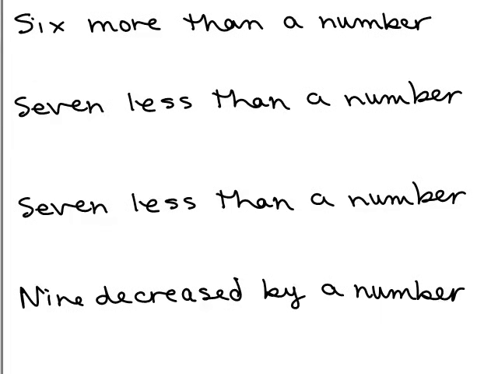All right, there are a lot of ways of expressing addition and subtraction, and there's a lot of little nuances here. Let's look at these. 6 more than a number, that refers to addition because we're doing more than something, so we're going to add it. So if it says 6 more than a number, think of 6 more than your age. Well, you'd have to know your age, and then you would add 6 to it. So in this case, 6 more than a number means you start with a number, and then we're going to do 6 more than that, so we're going to add 6 to it. Now the question is, could you write 6 plus n? Certainly, because n plus 6 does happen to be the same thing as 6 plus n.